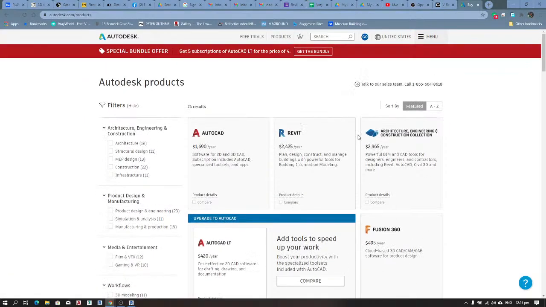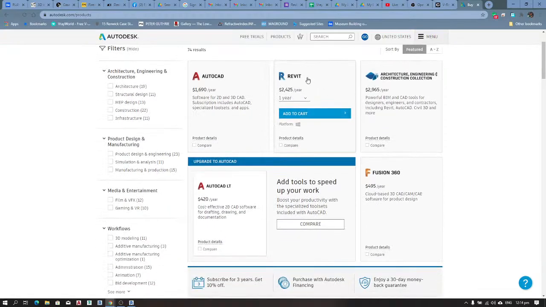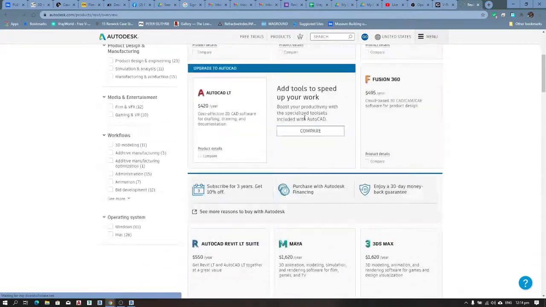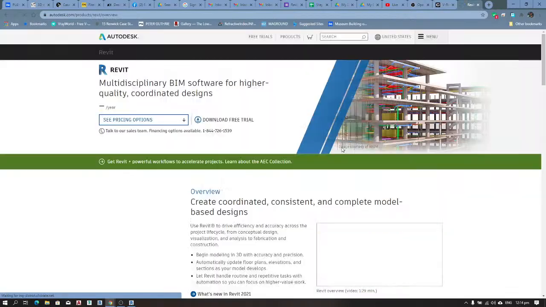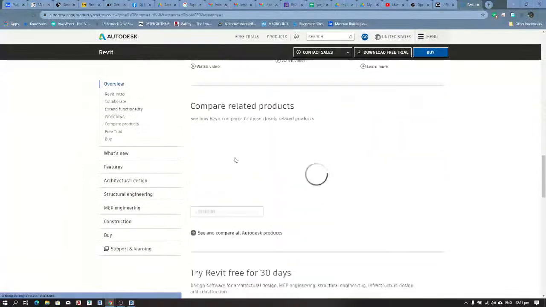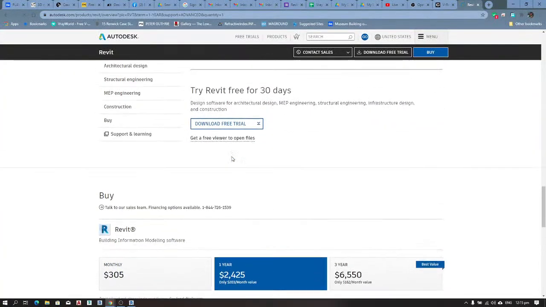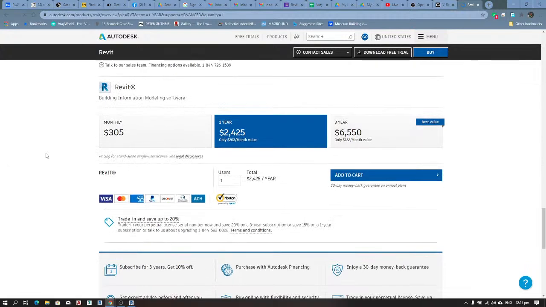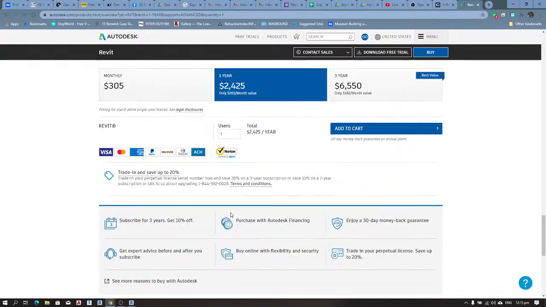What you will need to do is to just click on the software first, I guess. Now you can see all this. There is a place where they show the price. You can do monthly subscription, yearly subscription, or 3-year subscription.